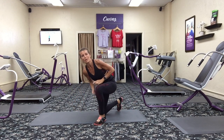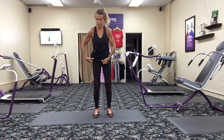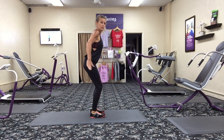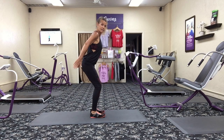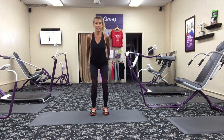All right, so let's come right back up. And we're gonna get back into our triceps. So you're going to do the tricep squeeze where we're pushing those arms together. So arms are straight, knees are bent, and we're squeezing those palms facing one another. So looks like this. So I'm not going super fast. I'm slow, I'm controlled with these movements.